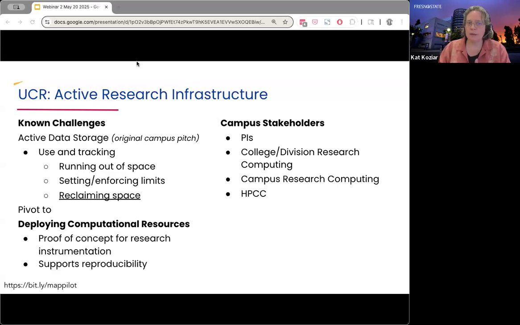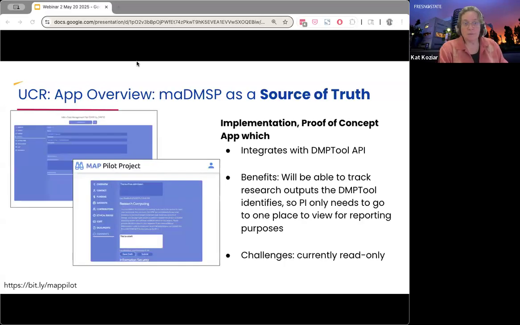And yeah, that's where we started with the technical aspect of our project. We really kept it open-ended and investigated what we could, and eventually developed a proof of concept app as a control structure that's connected to many things on campus, as well as the DMP tool that hosts the machine actionable DMPs. On the next slide, we see some screenshots of the app.